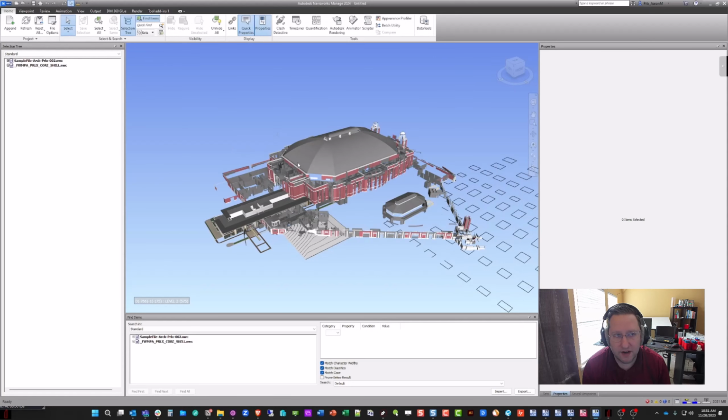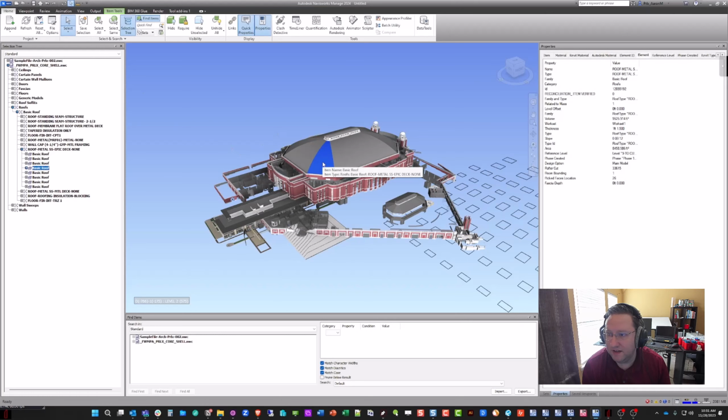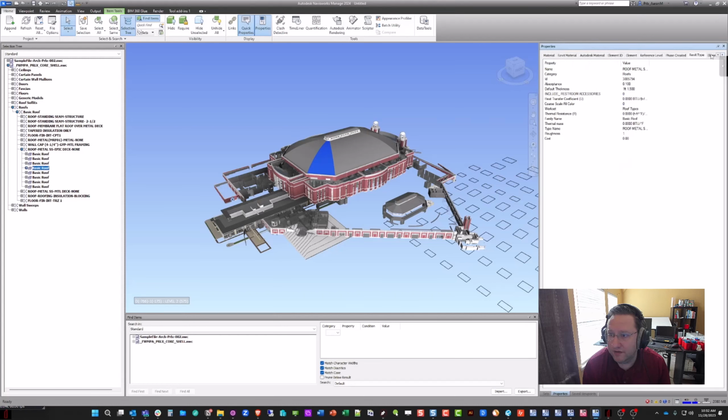So there's the same model again. If we select basically any of these things, you'll see reconciliation item verified is set to 0. That's a yes/no parameter that is set to no. But then also, if we go to Revit type, you'll see include restroom accessories is filled in. I'm not sure, I forget where the other ones were.